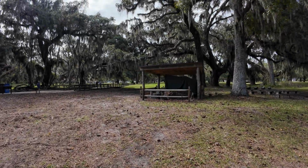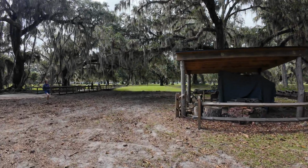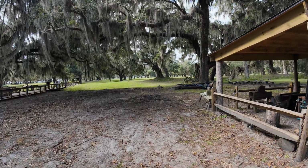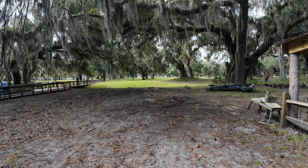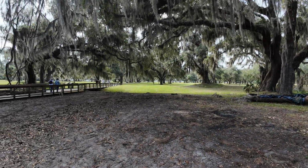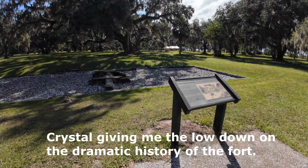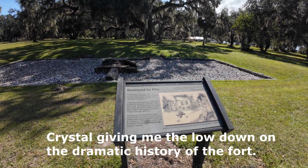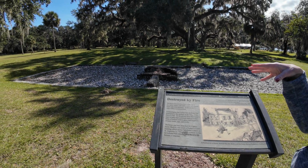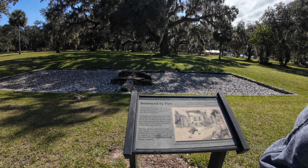This place is incredible. It's just so beautiful with the big oak trees, the wisteria, the green grass. It's very well manicured. An orphanage for little boys, and then that place burned, which was supposed to have been over here. It burned, and then they had to move on and rebuild.